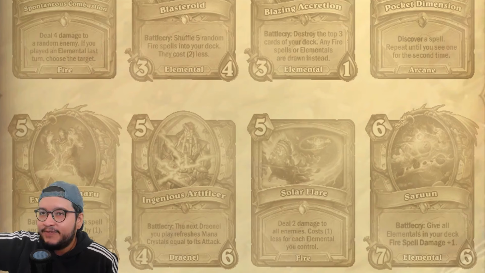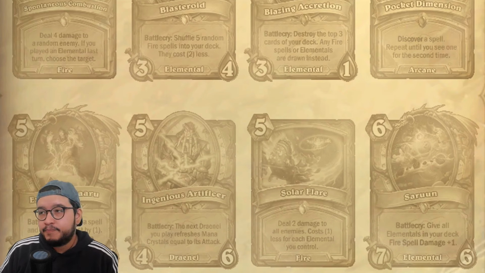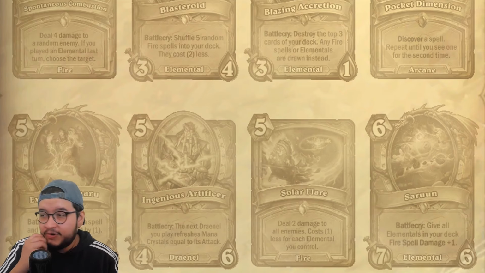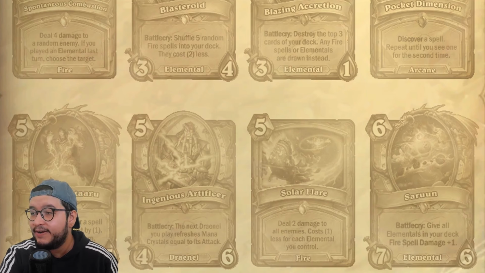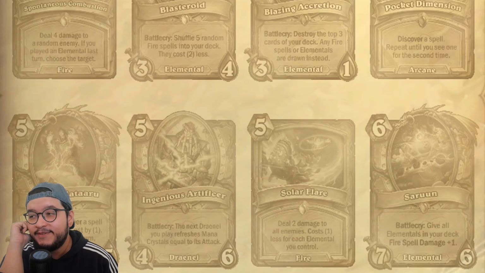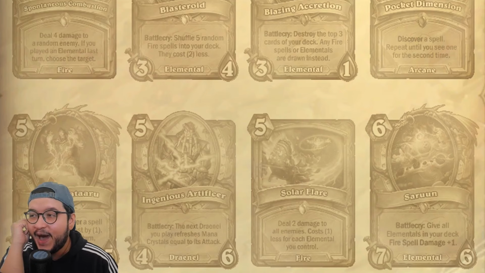Yeah, you're getting a bunch of fire spells. Look, like spontaneous combustion already, right? The card right above me. Let's just say the board is empty, you start closing out the game, dude. Solar Flare: give all elementals in your deck fire spell plus one. This could get out of control, man.